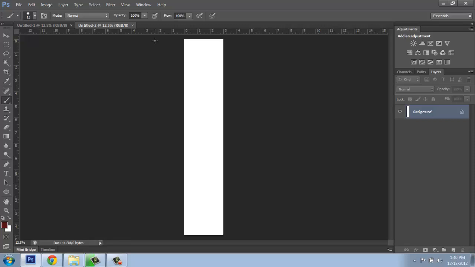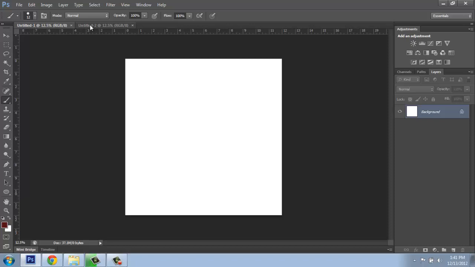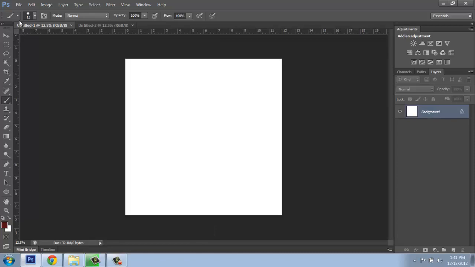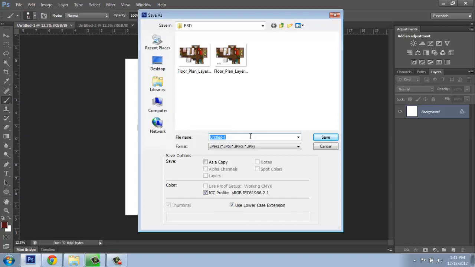You can make canvases essentially any size proportions that you want to in Photoshop. Now that I have two different files open, I see in the interface, Photoshop makes it very easy to go back and forth. I have Untitled 1, I click on that tab, Untitled 2, and I can go back and forth very easily, and the more files I open, the more I can click across the top. For Untitled 1, for example, I can say File and Save As and already start changing that name. So instead of it being called Untitled 1, I could name this something like Demo Canvas.